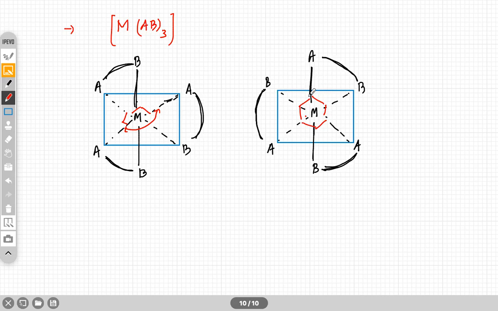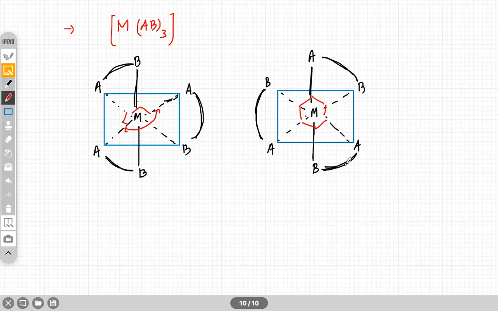Yes. These two are different. Relative position is different here. Two molecules are different. But in the previous one, it was A only everywhere, right? So if you draw this one also, the relative position is same. So no GI in the previous case. It looks similar, but the relative position of A is different in the two molecules. Yes, sir. So this is the two structure we have.